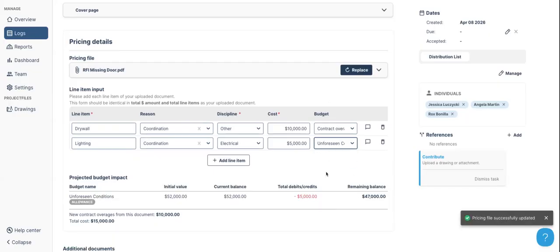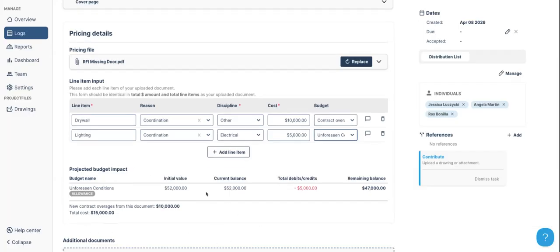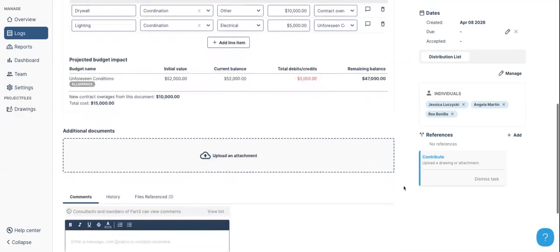As soon as you pick a budget type that's not contract overage, you'll get this extra pop-up at the bottom. We're going to remind you that this is an allowance. I originally had 52K. I'm taking 5, so I'm left with 47K. The new contract overage is $10,000, but the total cost of the change is $15,000.